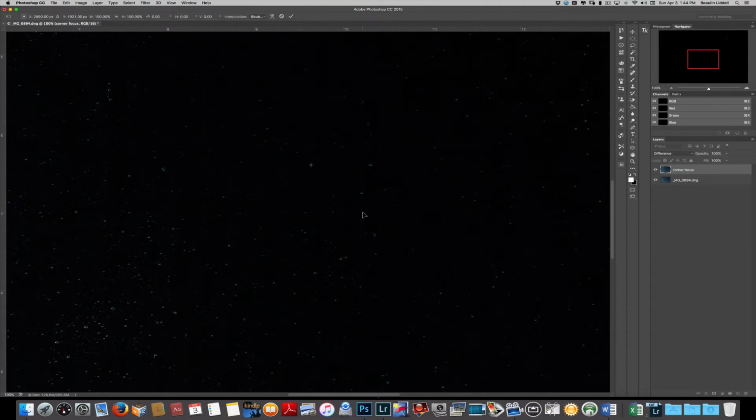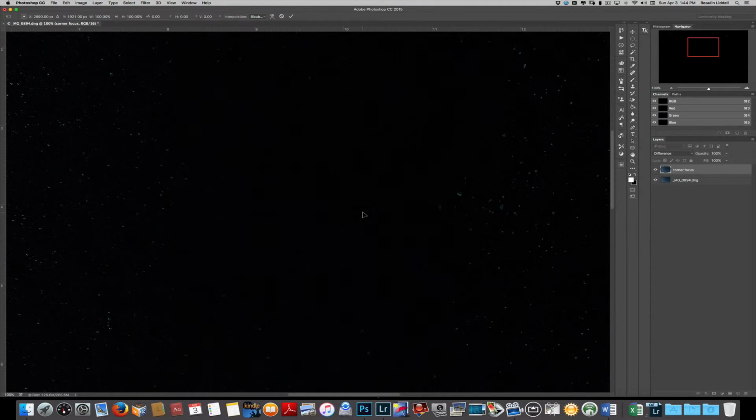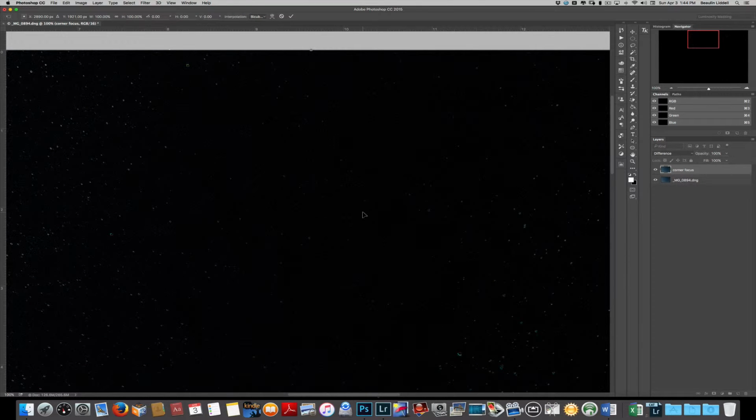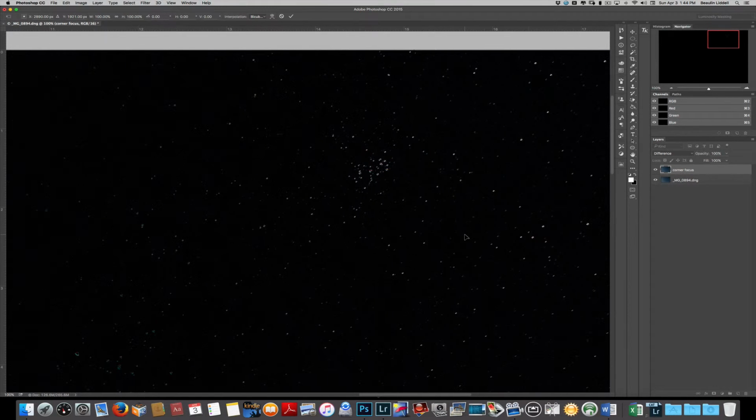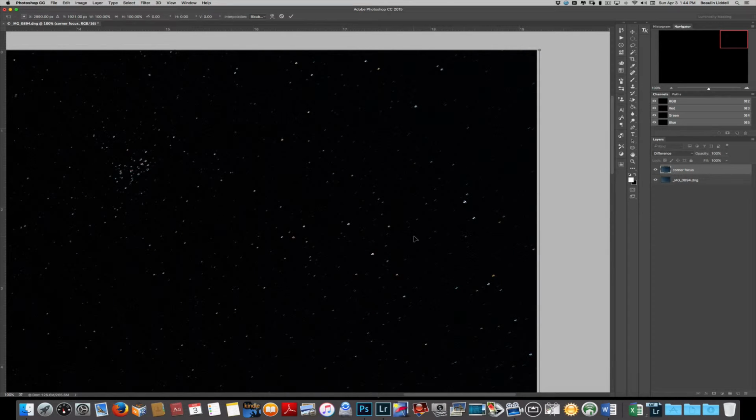Once I have the center aligned as best I can, and it's important to note that it's not crucial that you get all the stars perfectly aligned. It doesn't have to be that precise, and we're mainly most interested in the corners and edges. So you don't have to be very precise, but once I've roughly aligned many of the stars in the center of the image, I'm going to go up to the top toolbar within the free transform tool, and I'm going to switch from the free transform to the warp mode, this little funny icon here.